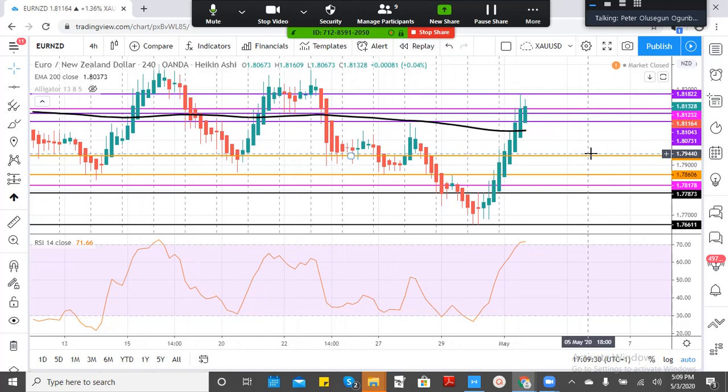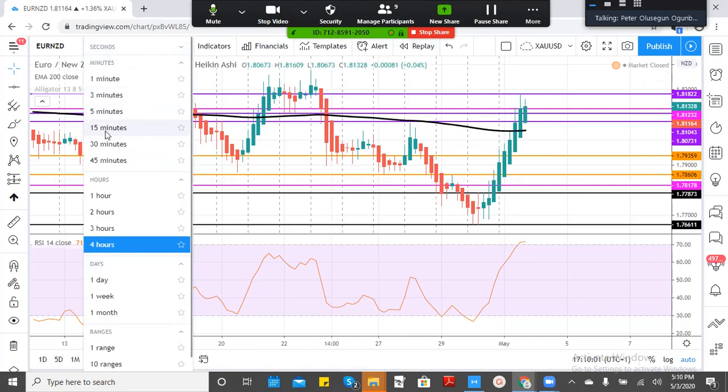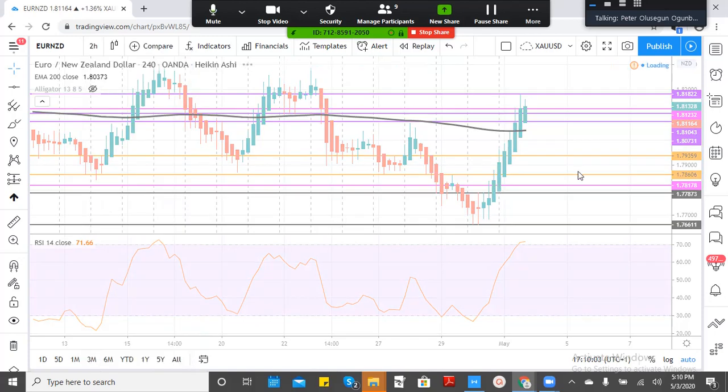Now, as a day trader, who wants to use 2-hour, 1-hour candles? A day trader will not be placing a buy limit. A buy limit would be wrong for a day trader here. It's not a buy limit. It won't get here in a day or two. It won't get there in a day or two. So you go to your 2-hour time frame as a day trader.